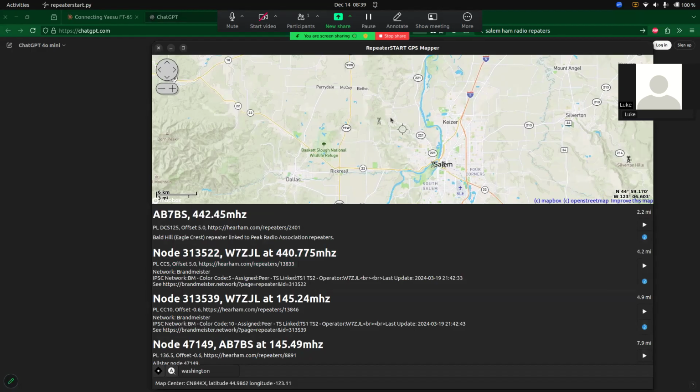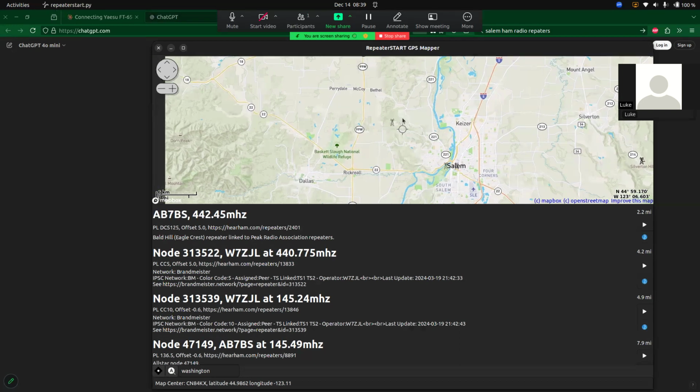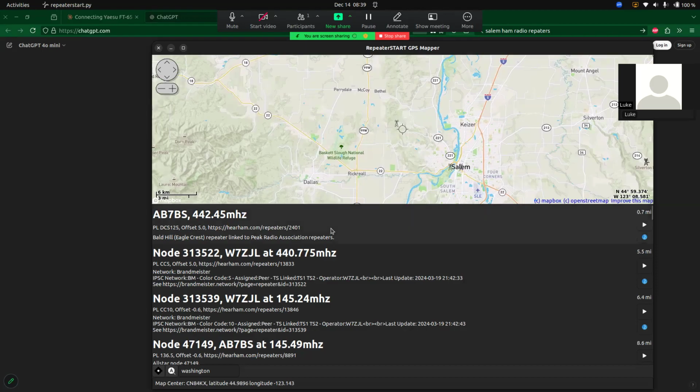Hello. Much research has gone into ChatGPT, the LLMs, and others recently. I recently showed a project to someone that they said could perhaps benefit from ChatGPT. So I thought, well, does AI actually know how to use ham radio and how ham radio works? Let's choose this repeater, 442.45 and DCS 125.